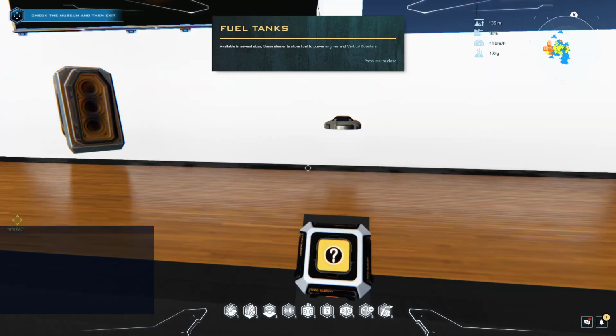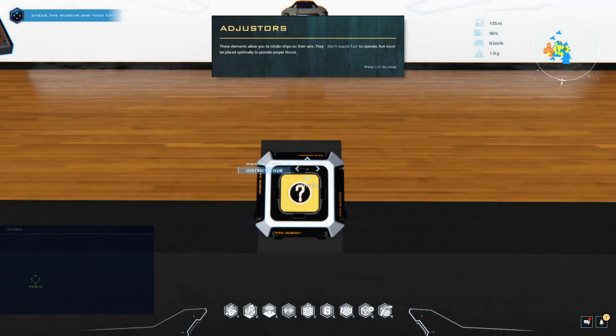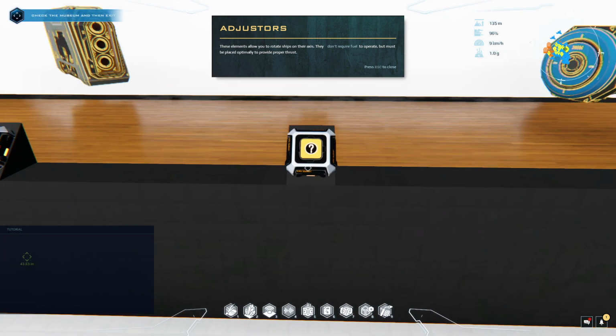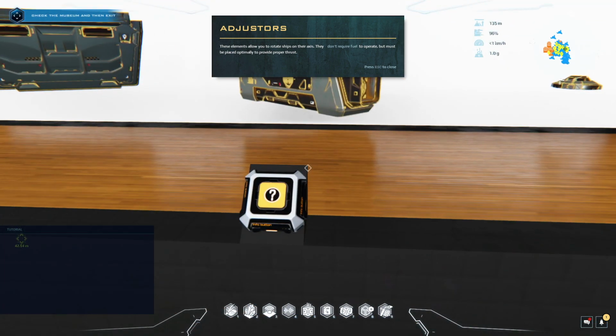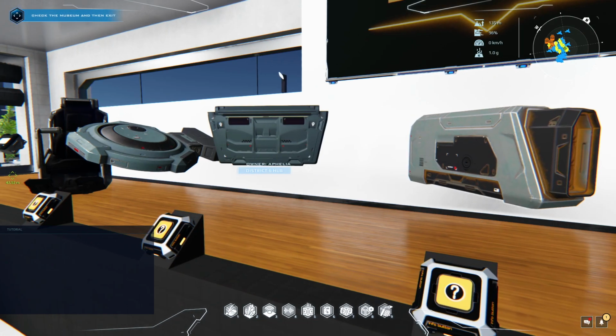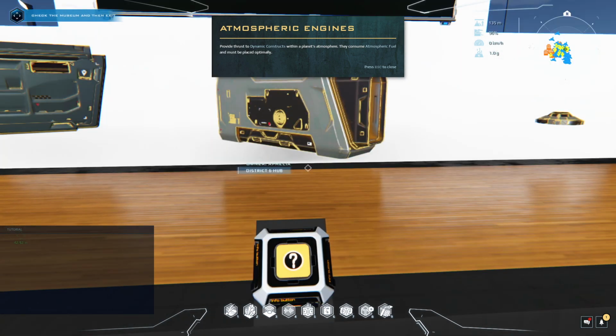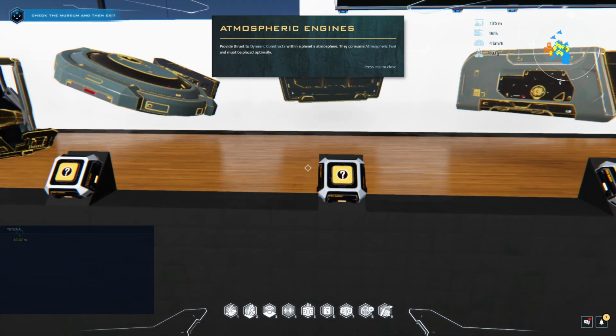This was... Is this like RTS, but it had a different name? Adjusters. Rotation of the ship on the axis. Okay, yeah. Don't require fuel to operate, but must be placed. Okay. And this was... I think this is the engine, right? Yeah, atmospheric engines to make you go forward.